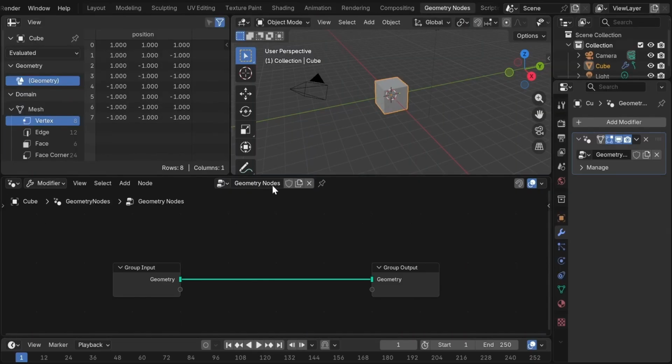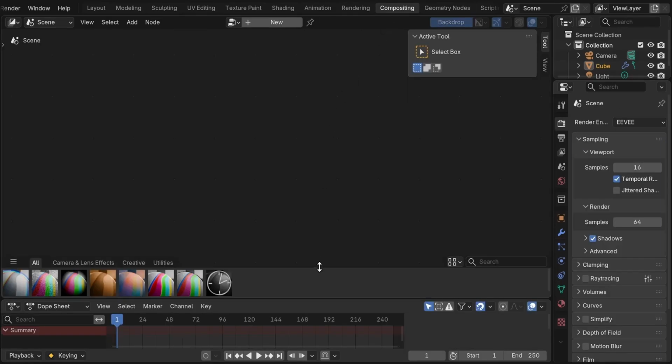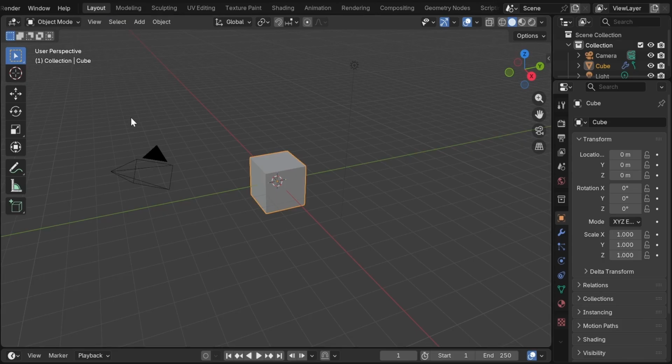Geometry Nodes is for procedural modeling, where you manipulate geometry using a node-based workflow. And Compositing Workspace is for post-processing your rendered images or animations. You can switch between workspaces using the tabs at the top, or press Ctrl plus Page Up and Page Down.